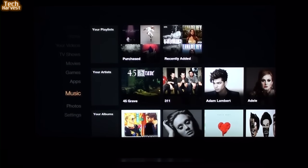I've purchased a lot of music through Amazon, and anything that you've purchased will just magically appear on the device here. Now, it's not actually downloaded to the device, but it will stream to the device. So it's nice that you have access to all of your music catalog, provided that you purchased it from Amazon. So it's a definite plus if you're within the Amazon ecosystem.